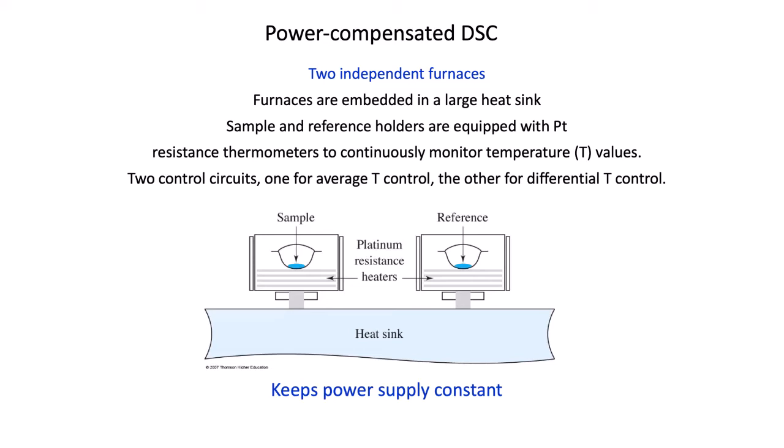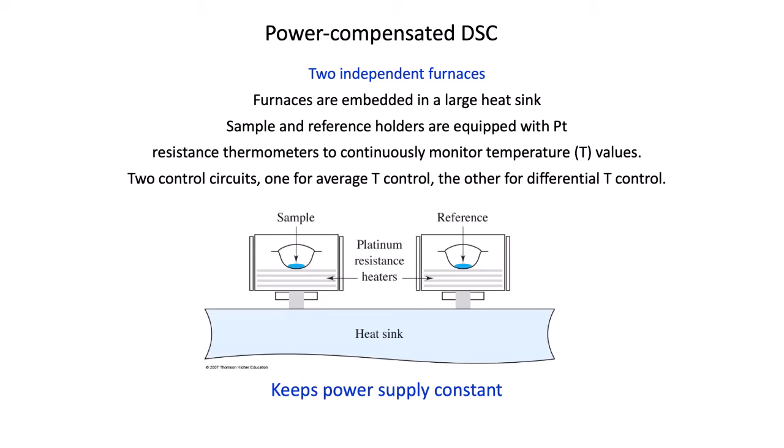What we're going to do is to compare the amount of power needed to raise the temperature of the sample furnace relative to the power required to raise the temperature of the reference furnace. Because when the sample either absorbs or liberates heat at a different rate than our reference furnace, then we're going to have to increase or decrease the heating rate of that furnace. We're going to measure the difference in the temperature between the two furnaces.